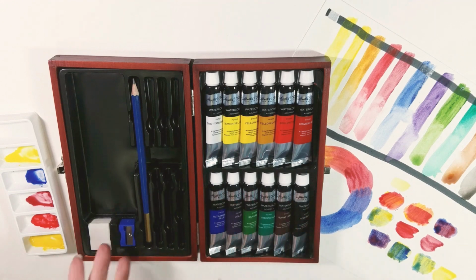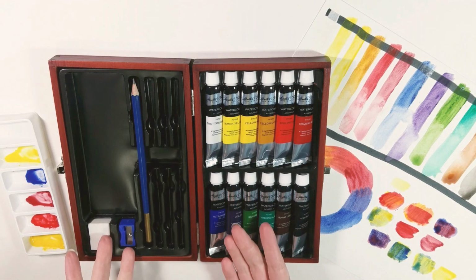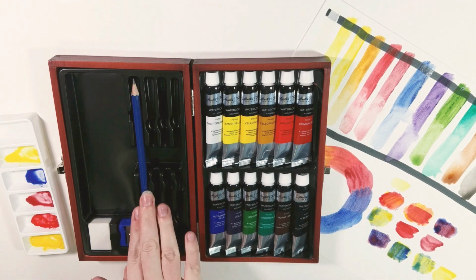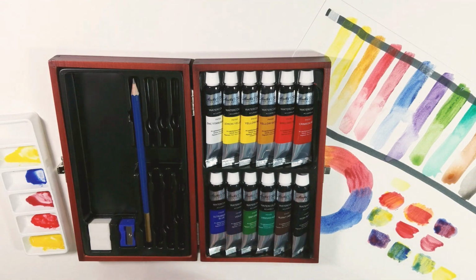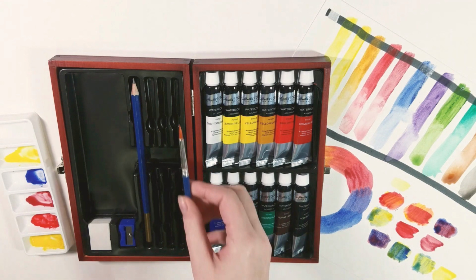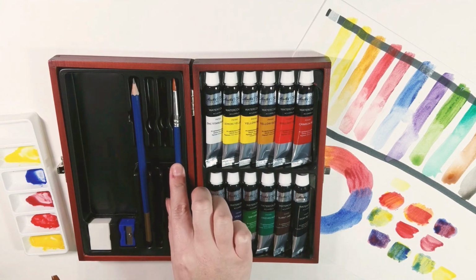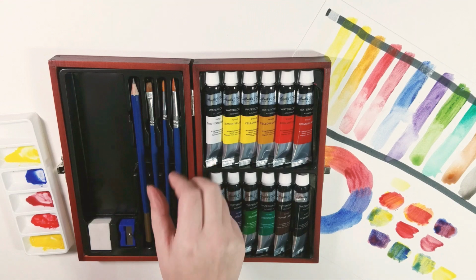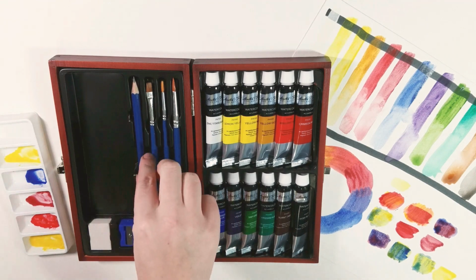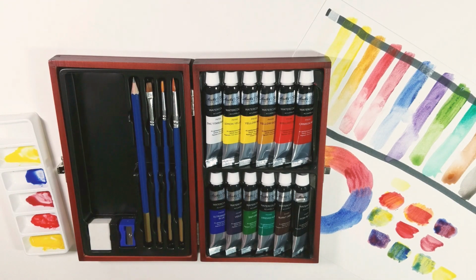And then with the remaining money, because they're both around or under $10, you could buy maybe a couple of synthetic brushes. Even the Princeton Snap synthetic brushes are better than these really, really crummy brushes. I really don't like these brushes at all. I am sad that I'm going to have to use them, or I'm going to make myself use them in the field test. I haven't tried the pencil yet. We'll use that in the field test.